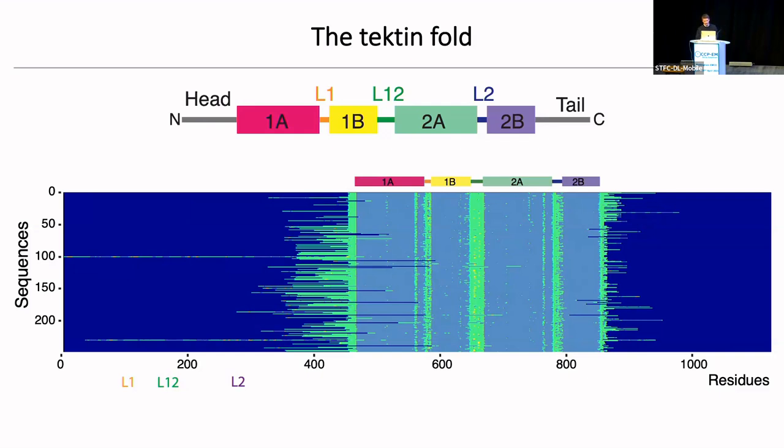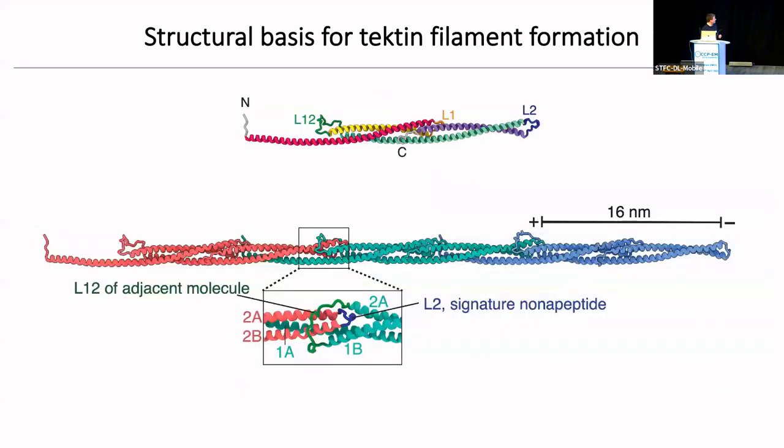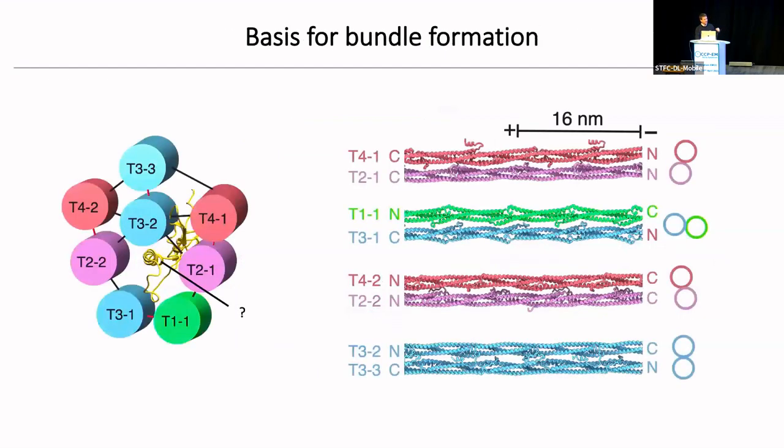But until AlphaFold came along, no program could correctly fold this, which is really puzzling because it has a really simple fold where each helix just folds back on the other one. And this generates a helical bundle with helical overhangs. These helical overhangs can then pair with neighboring molecules to form long filaments. These long filaments can then pair with other tektin molecules, and they can form homodimers, heterodimers. They can have the same polarity, opposite polarity, incredibly versatile. And then these come together to form bundles. So it's a bit similar to what Bertrand was talking about yesterday with the threads becoming ropes.